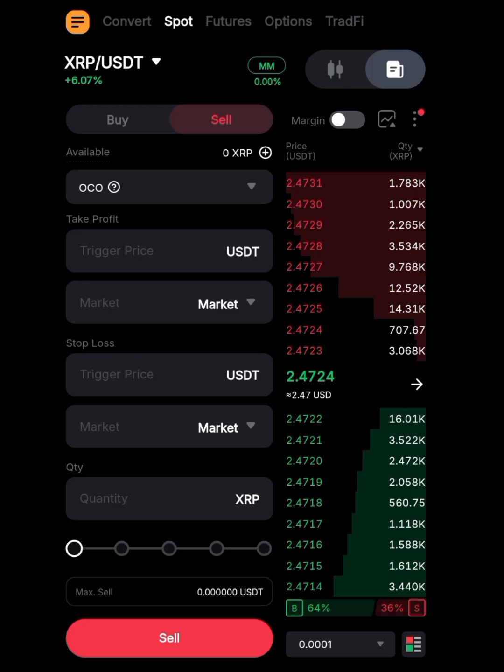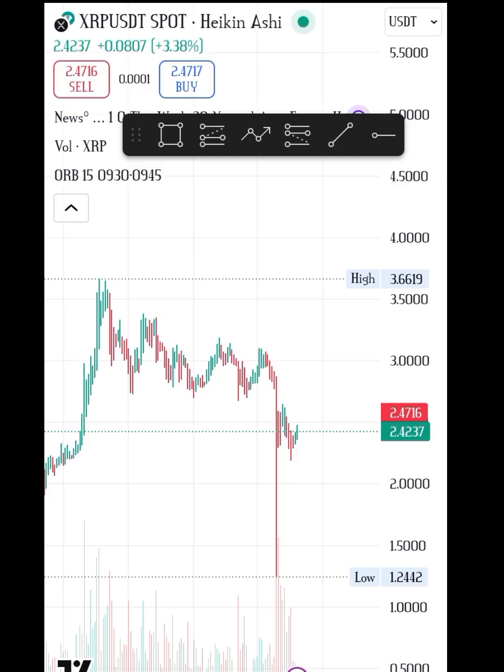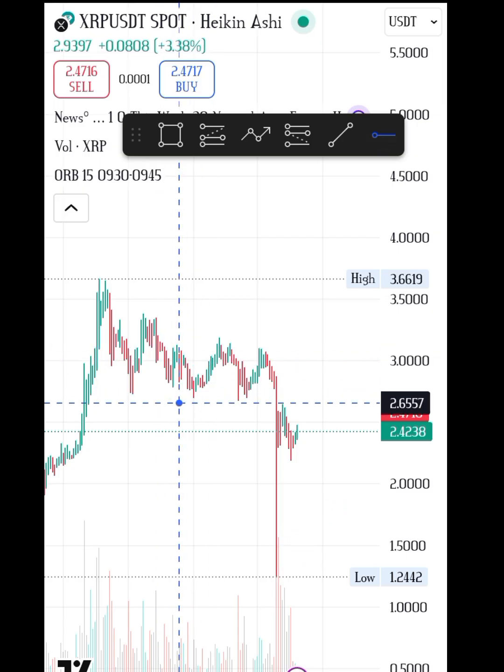So basically, let's head over to SRP, right? So we head over to TradingView where we do analysis, and I'll show you how to use this strategy in your trade. So now we are on SRP USDT spot on TradingView. If you don't have TradingView, you should go ahead and download it. That's basically where you analyze your charts. If you don't have it as a trader, I don't know what you're doing, bro. So let's get started.